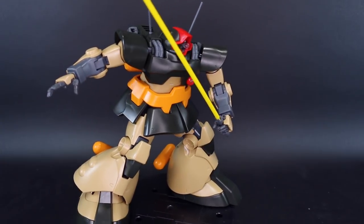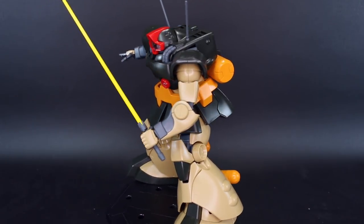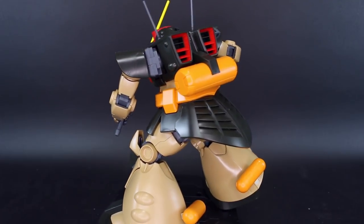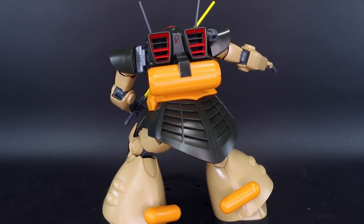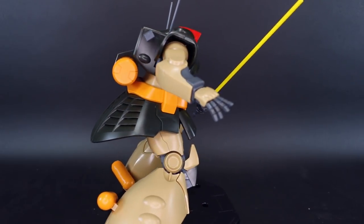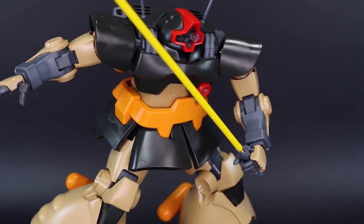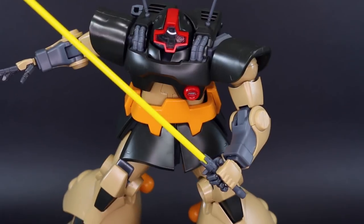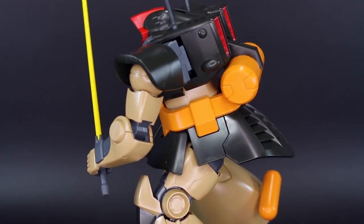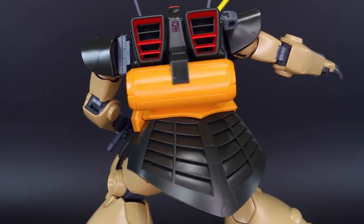All in all, this is just another really awesome kit, and it's once again one of those where it's a real shame that it's a P-Bandai kit, because it has quite a lot of new parts that really improve quite a bit on the base kit. It's a really solid kit, especially for any fans of the design or fans of Zeon-style Master Grade kits or desert-themed kits. With this being a desert theme, I think it's going to look really cool once it's all painted up with some weathering, filtering, and pigments on there to give it that sandy look like it's been out in the desert.